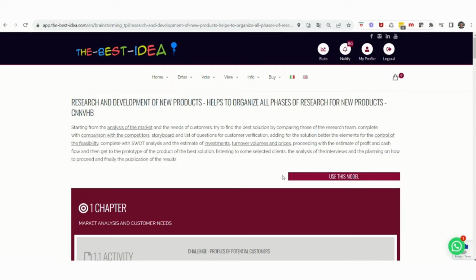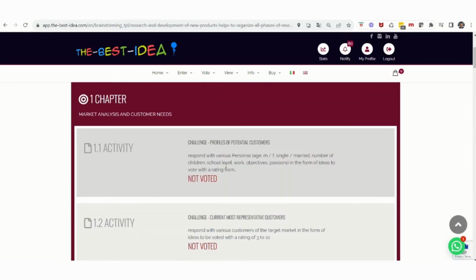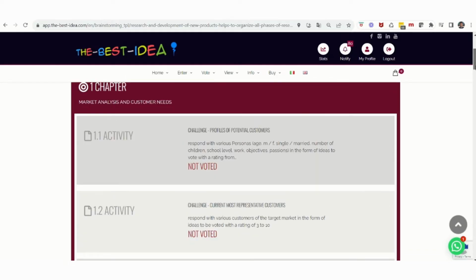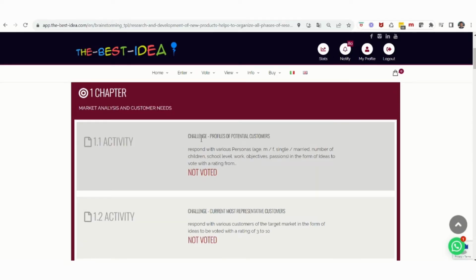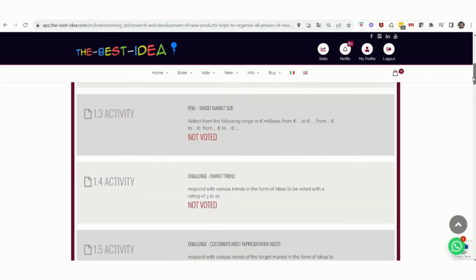You can see that a multiple activities brainstorming project is organized in chapters, and, within chapters, there are activities. Within the activity box, the first field defines the type of function, in this case, challenge. The next two fields are the activity title and then the description. Below that, information on the status of the various sessions is displayed. As we have loaded a model, the information shown is obviously always the same, as no activity has been started yet.